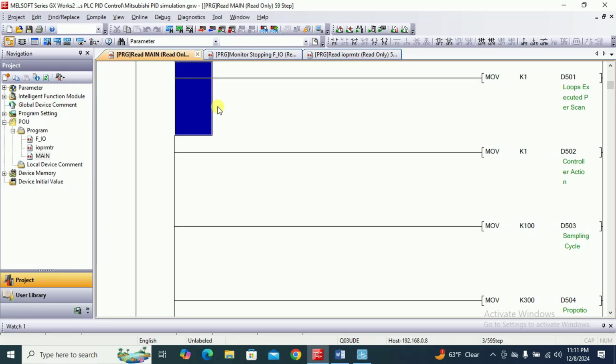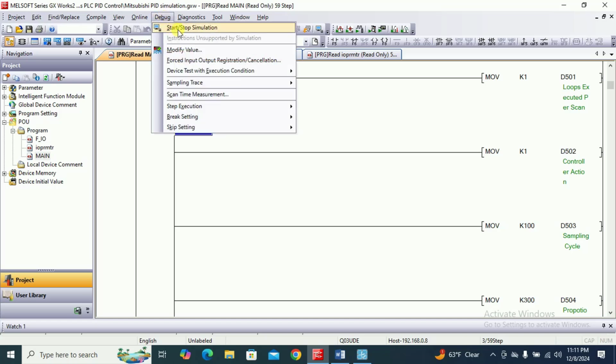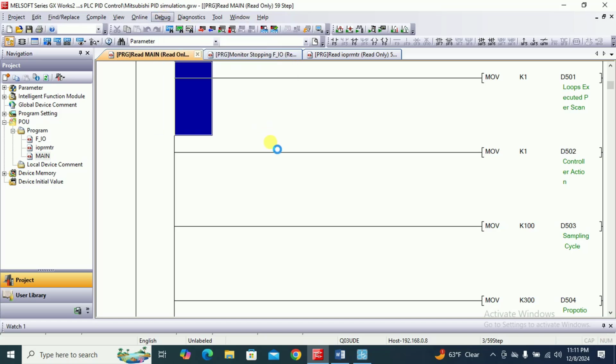The later programming for PID control has been almost done. Now proceed to run this PID program with the Mitsubishi PLC simulator. Go for Debug menu and click on the Start Stop Simulation.